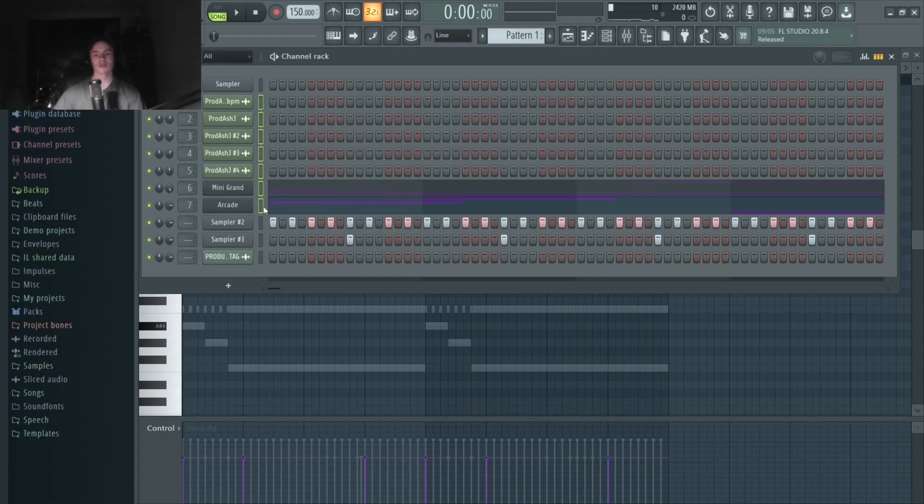So this here is all I'm going to do for the melody. It's a little bit more complicated than usual, but still pretty simple. We don't want to do anything too crazy. You still want to leave a lot of room for the vocalist.